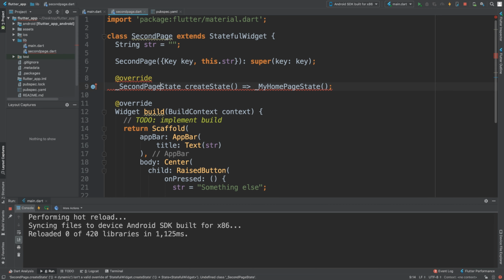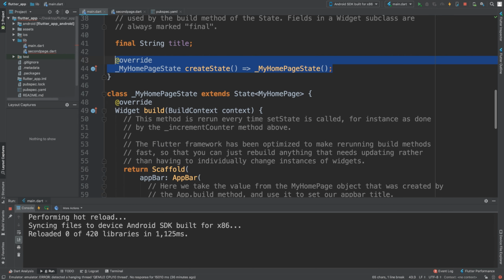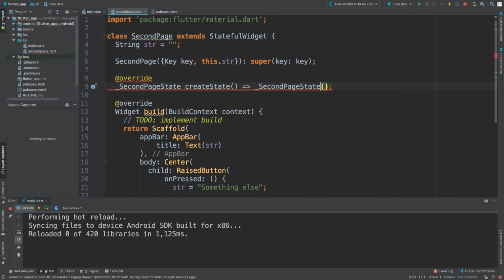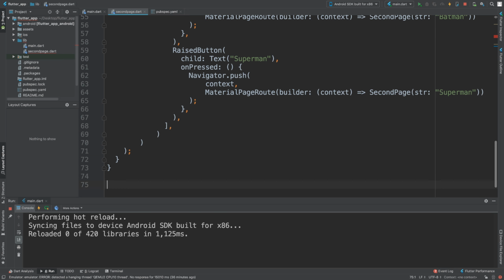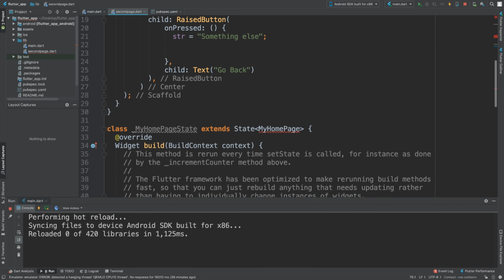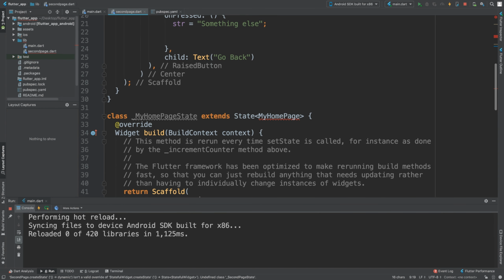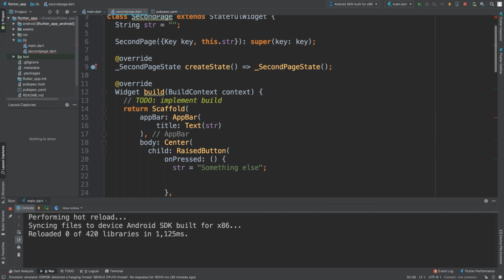I'm going to copy that and put that over here. This doesn't exist yet because we are going to need this right here, or essentially this format. And what we are going to do is say underscore second page state, put that there. That needs to be that second page class here.